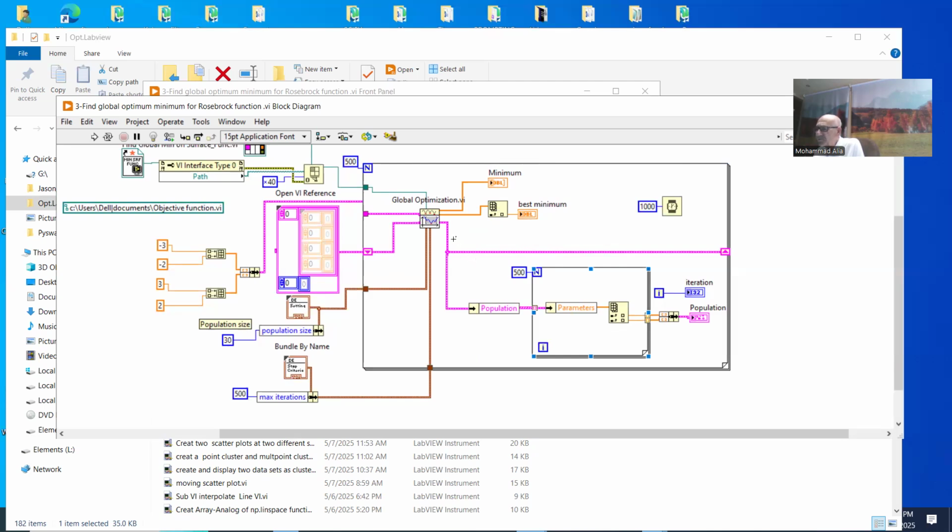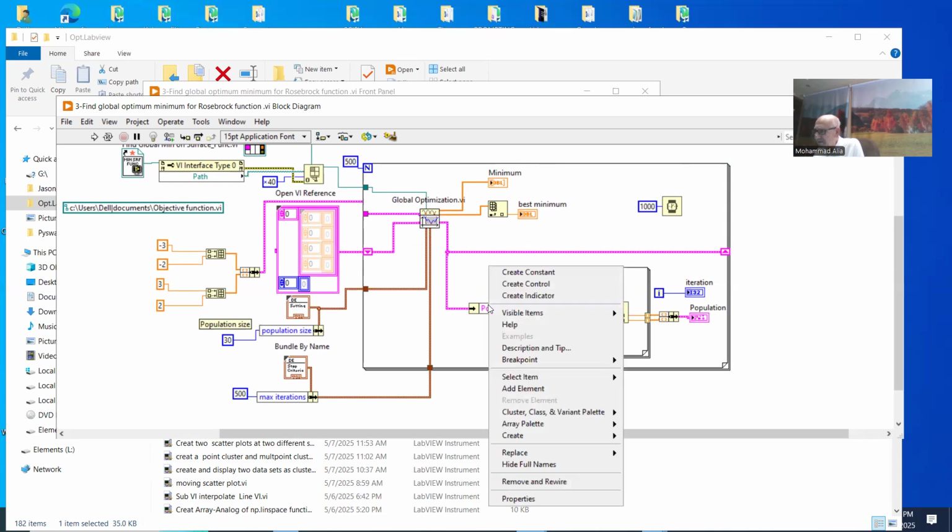And if you use this ending state cluster and open it here, let me show you, sorry.